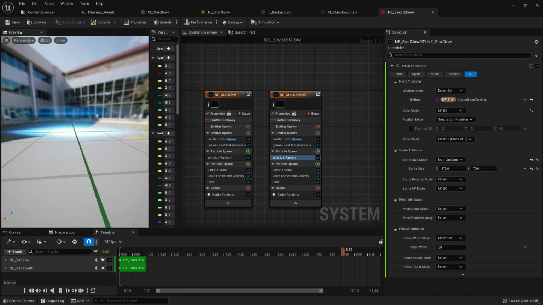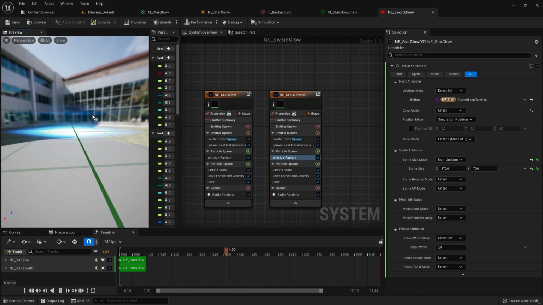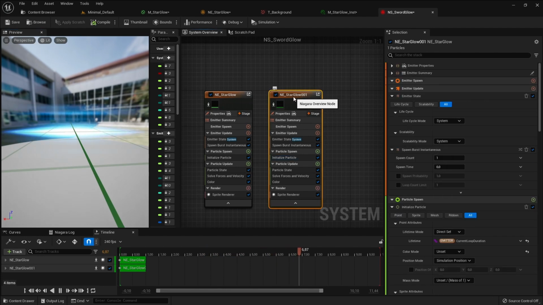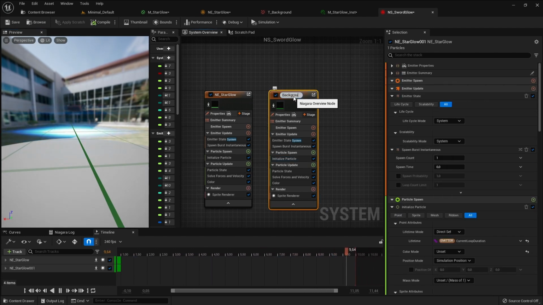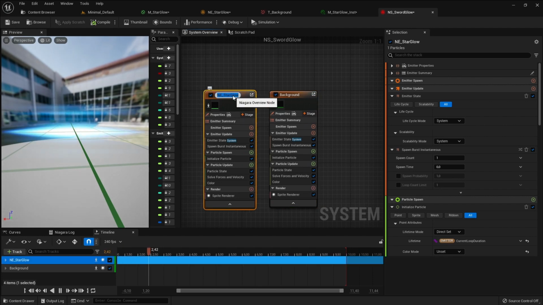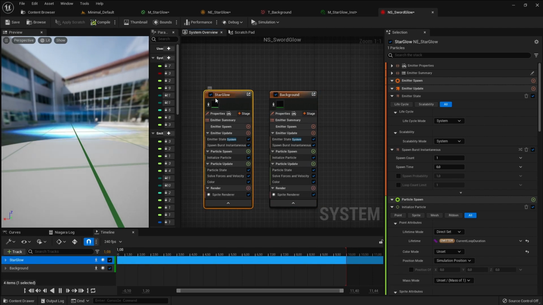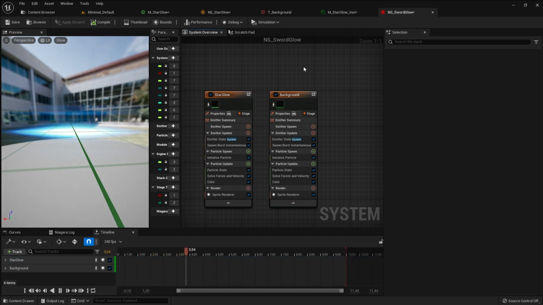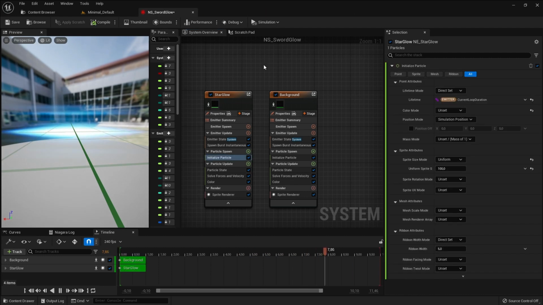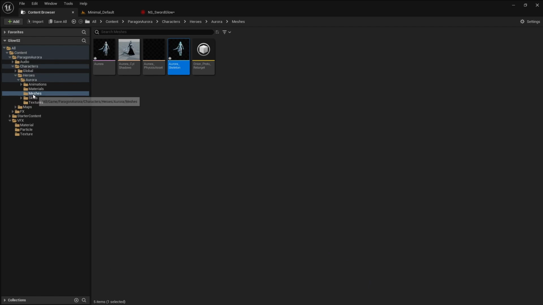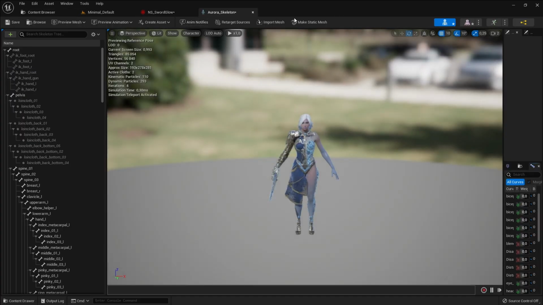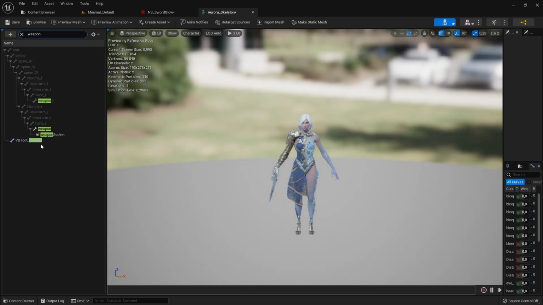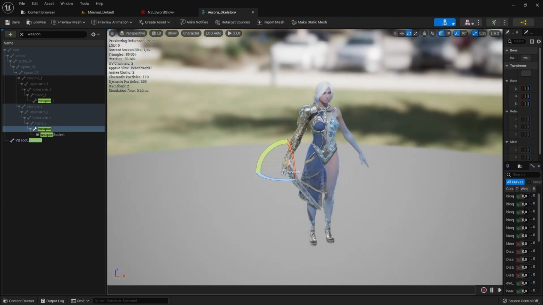I feel like we need some more deep whites on the background. Oh, yeah, let's name this background. Here, just star glow. Let's put it on our character now and see how it's looking. So let's locate our skeleton. Mine is here. I erased all of the top tabs, by the way. They were bothering me. Let's locate the weapon. It's this one. Okay, nice.